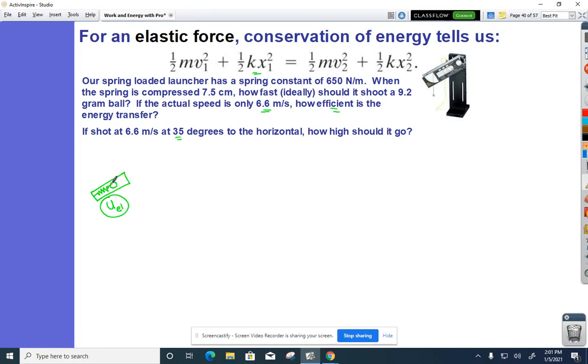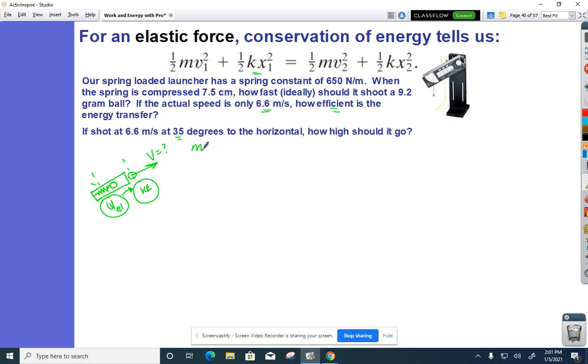Now, when we pull that pin and that spring pushes that ball out, by the time it gets to this point, the ball is going to be traveling with some velocity, and that's what I want to find. If I consider this as my starting state and this is my ending state, then what I have now is all of that energy shown as kinetic energy. It's just an energy transformation. So elastic is going to kinetic.